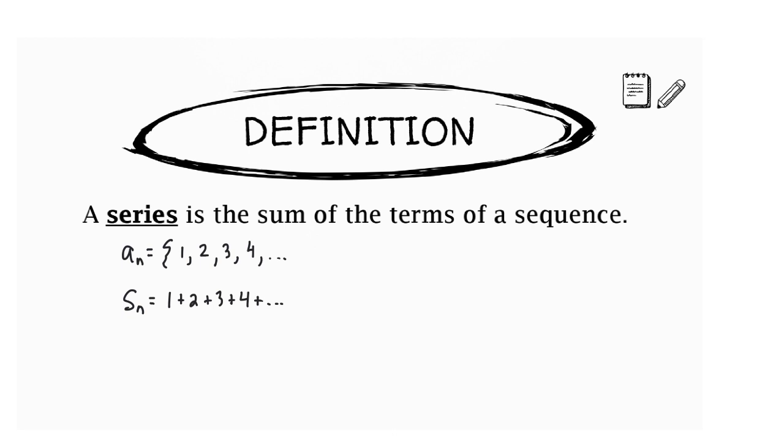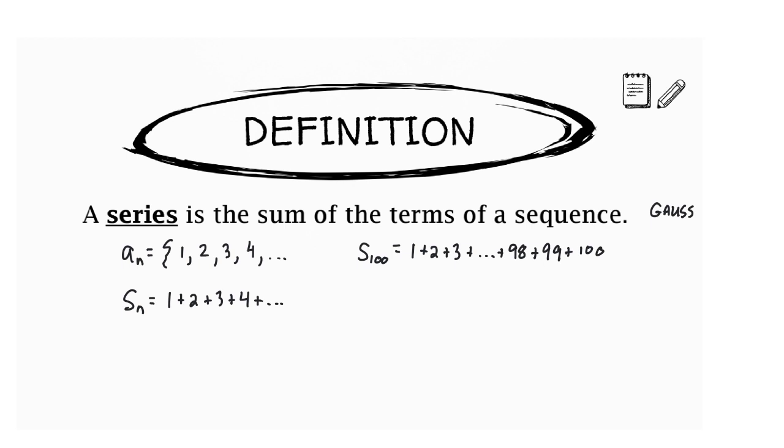And this particular series could stop after a certain point. If I wanted it to stop after 100 terms, then I could say that I want the sum of the first 100 terms and denote it just like that. 1 plus 2 plus 3, and then it would end with 98 and 99 and 100. And in fact, this is a very, very famous series, the sum of the first 100 natural numbers. As legend has it, when the mathematician Gauss was a young lad, a kindergartner, his teacher, hoping to buy a little bit of time, asked Gauss to add the first 100 numbers.